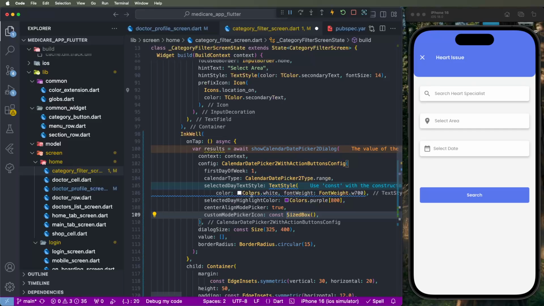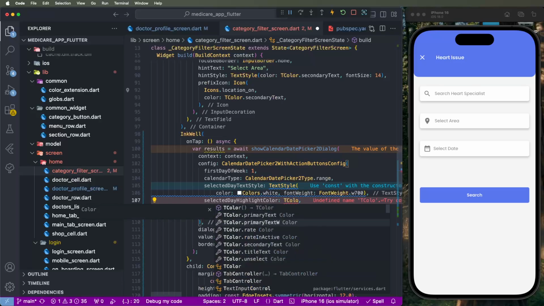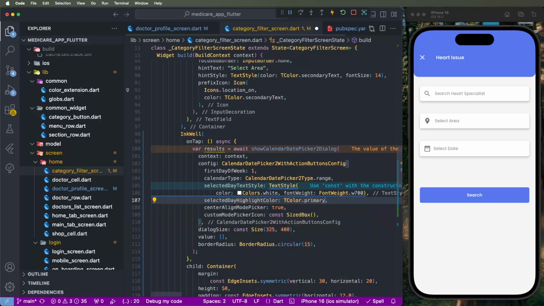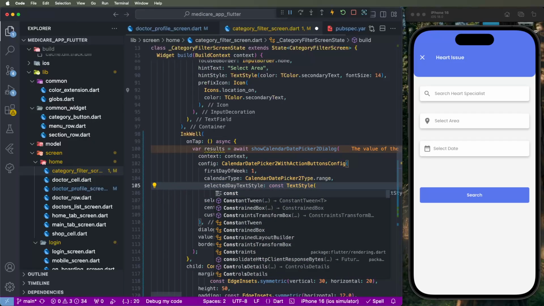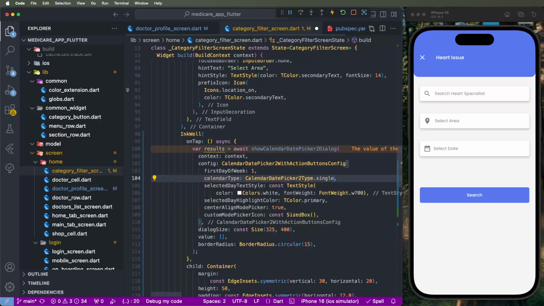For appropriate designs we need to put theme colors, the primary color, the color primary, in the configuration. We need to save, and set date styles and types.